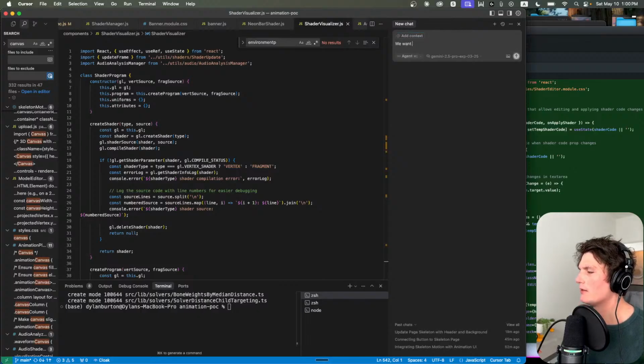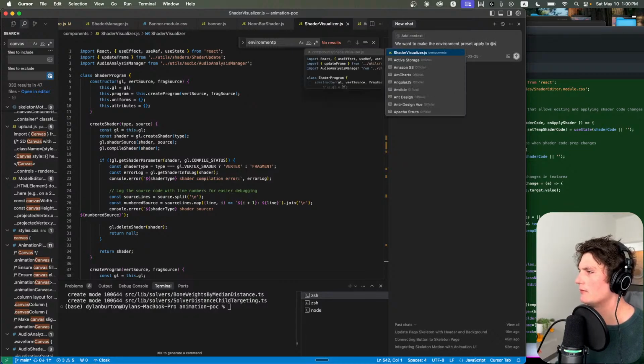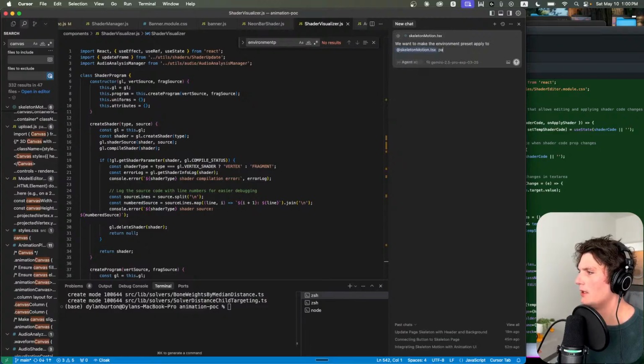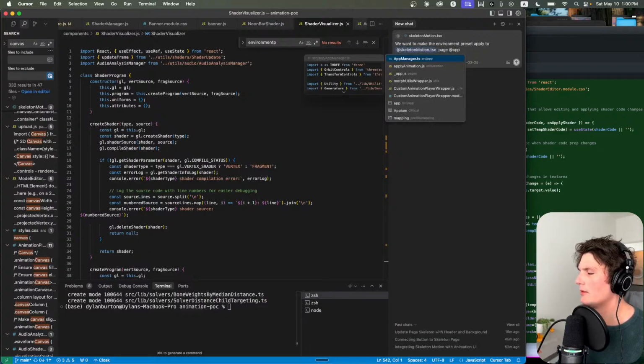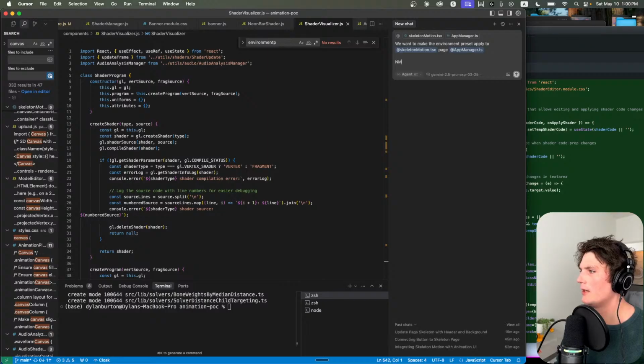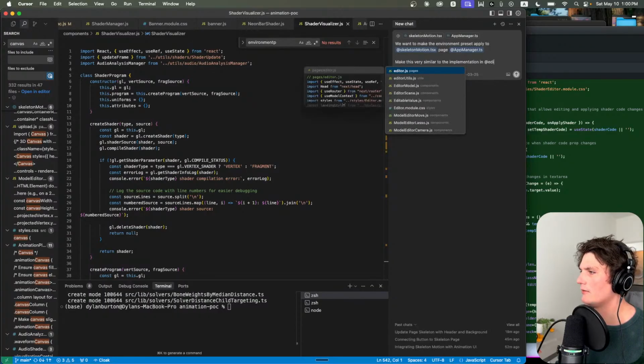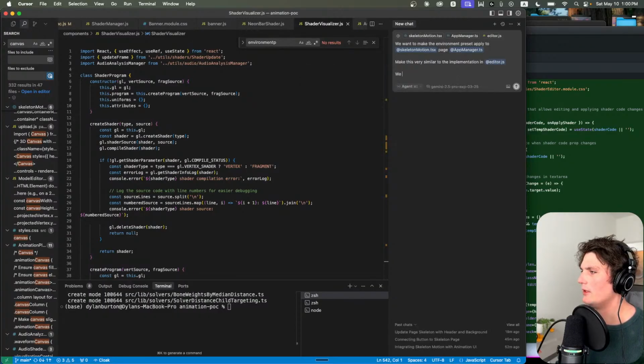We want to make the environment preset apply to the page. Make this very similar to the station in the editor. We are loading in the user preferences and setting the preset.